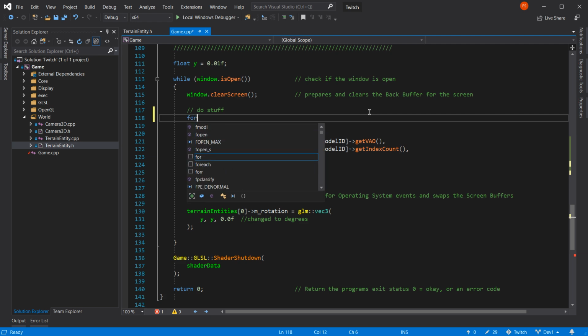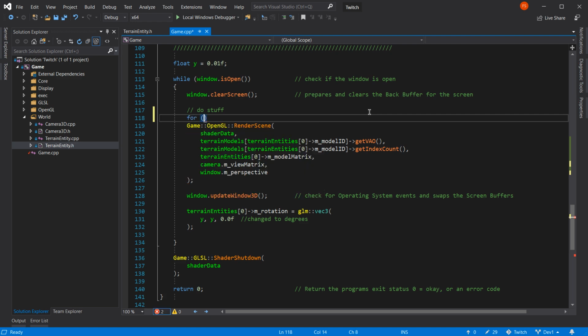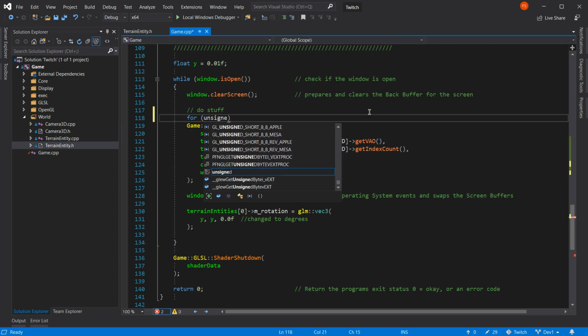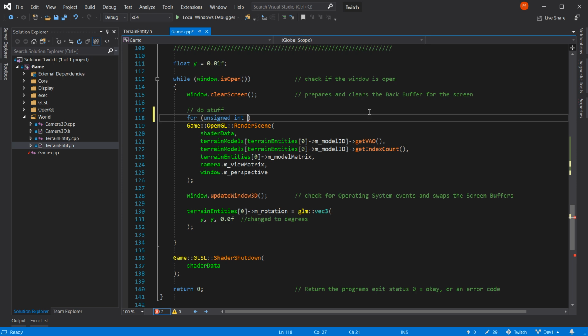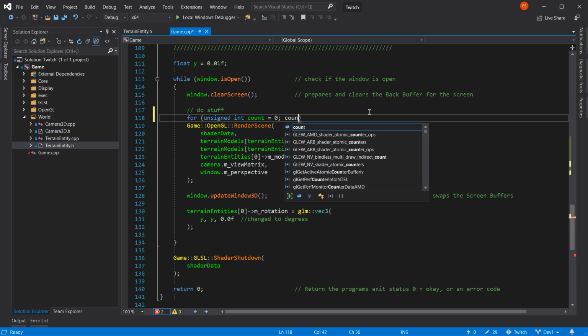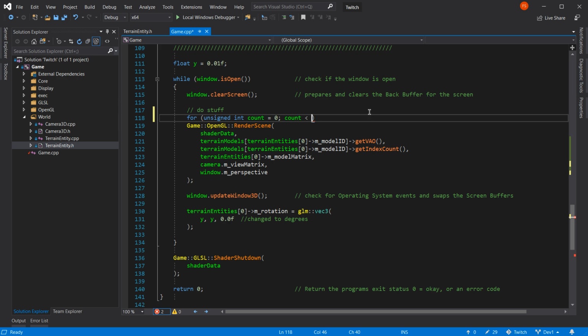So for unsigned int count equals 0, and as long as count is less than terrain entities dot size, we don't need to know how many there are, semicolon, that'll tell us how many there are, and all we need is count plus plus.